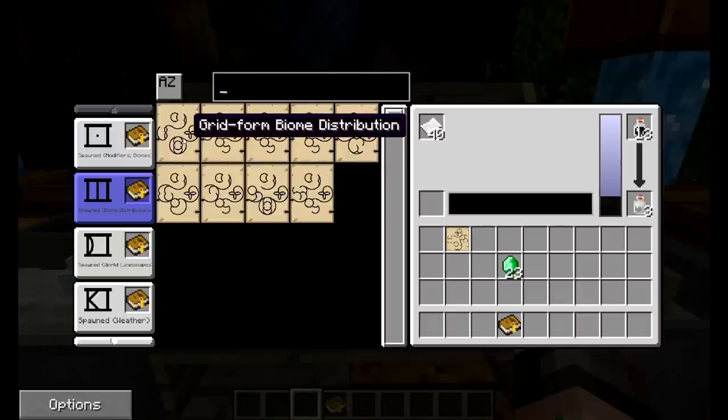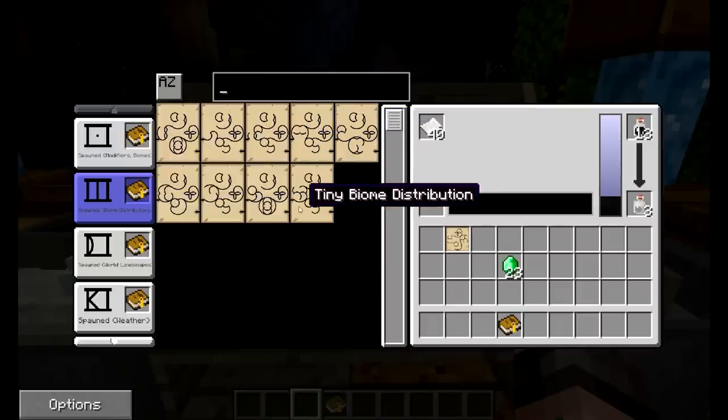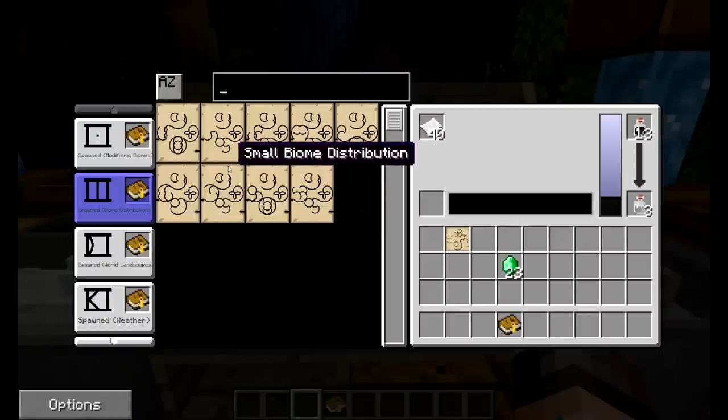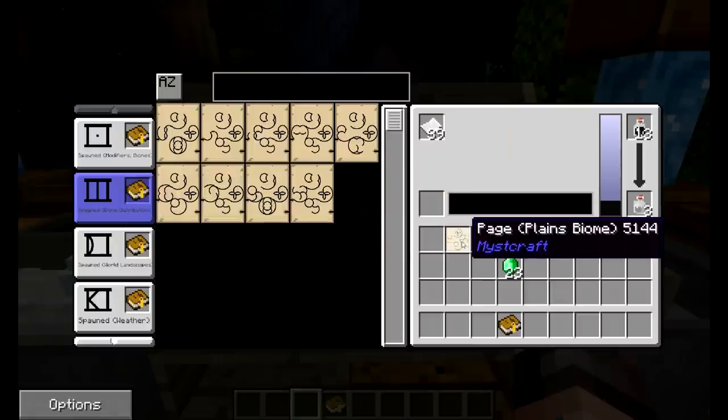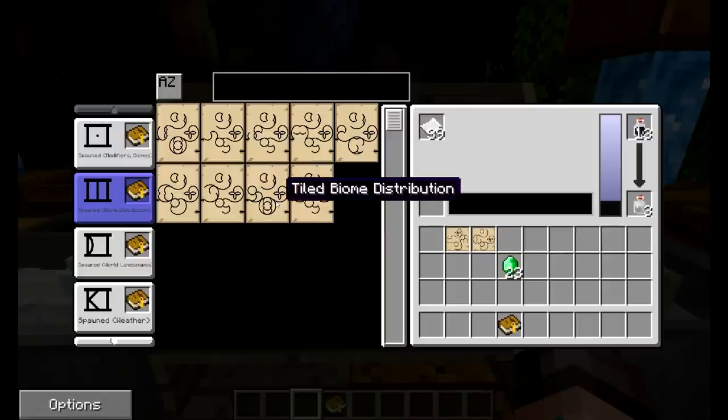We have the grid form based distribution, huge, large, medium, native, tiny, tiled, and small biome distribution. These require a bit of difference in what biomes you put in. Let's first talk about the single biome distribution, because that is pretty straightforward. If you select it, which I'm going to do, so right click, you can only ever have one biome. So it requires exactly one biome. If you put more biomes in, it will cause something called instability, which we will talk about later in this tutorial. We have the tile biome distribution, which requires exactly two biomes. If you put any more in, again, it will cause instability.